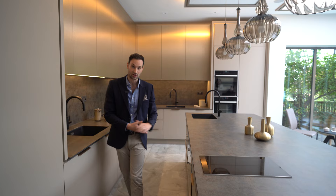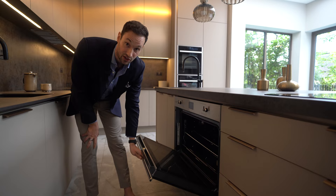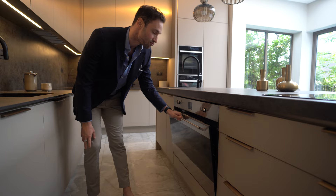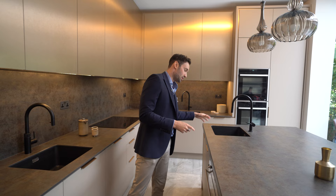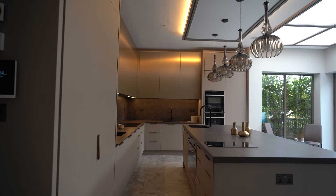Coming round onto the island, the next section is a lovely 900mm wide Smeg oven — this is basically as close to a commercial-grade oven as you can get. It's really, really practical and amazing for someone that hosts and cooks a lot. Then, finally on the milky side, we have another bit of storage at low level and your milky sink — a normal matte black mixer tap with a pull-out spray feature. The sinks are Blanco, a sealed granite black sink blending in with the colour of the worktops.